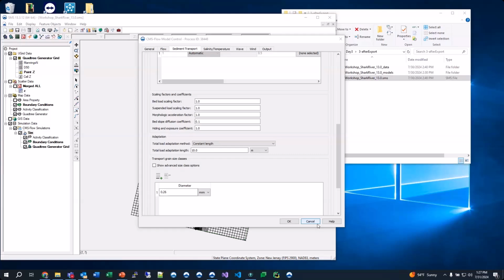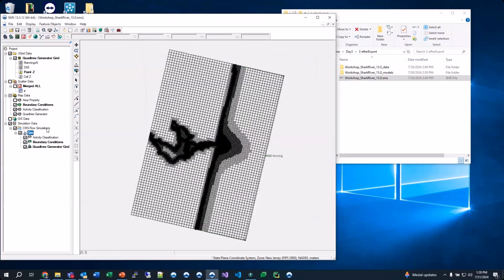So the only way right now that we have to be able to do that is when we are forcing a CMS grid with some kind of a parent, whether it be a CMS-Flow larger parent or an ADCIRC grid. In those cases, those water levels and velocities were already computed for the larger solution. And so when we choose the parent, I will just quickly go in and show that particular screen so you can see.